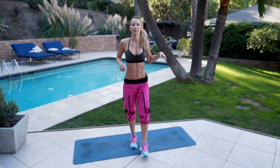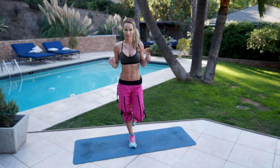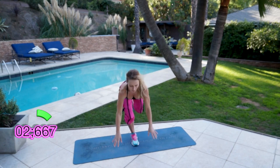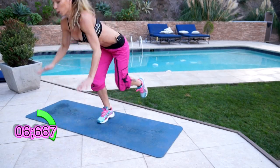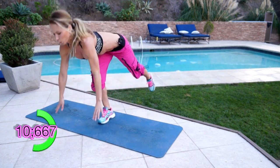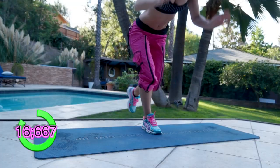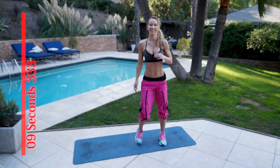Okay, so I hope you're warmed up. We're gonna start with the first exercise which is one leg deadlift. I'm starting on my right leg. Touch the ground, keep your back straight and jump — as many reps as you can. It's only a 20 second interval. Keep your back straight — 3, 2, 1 and relax.